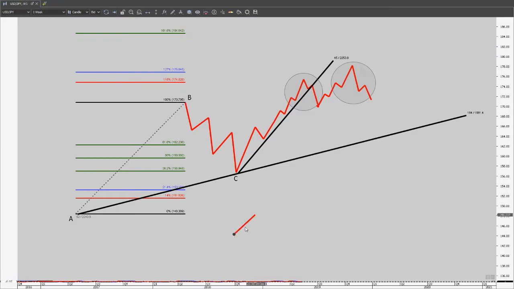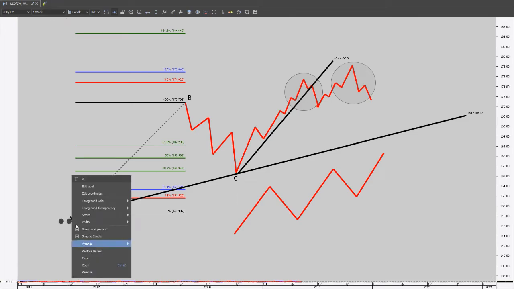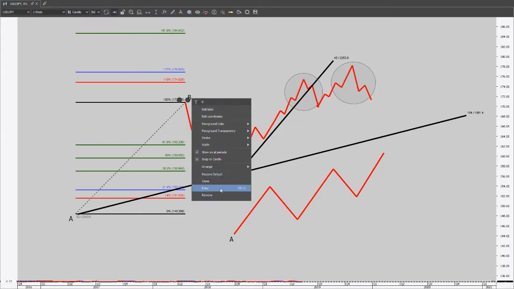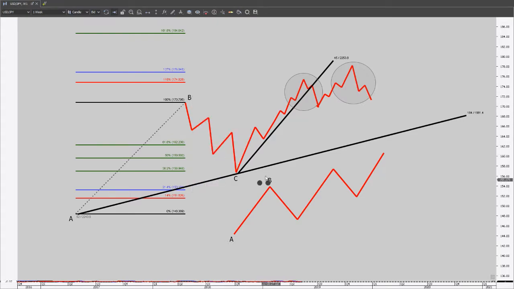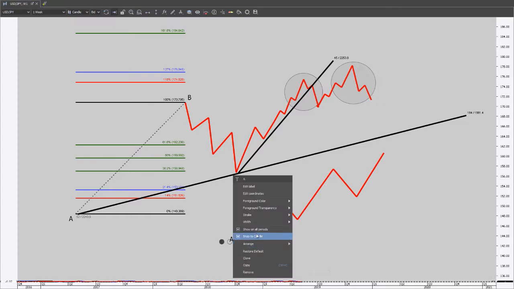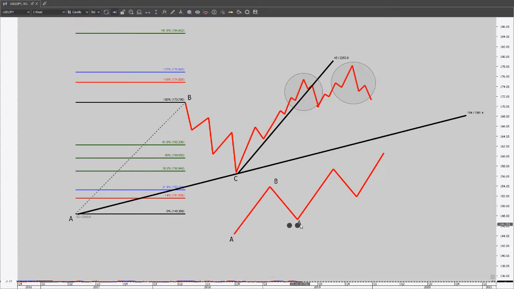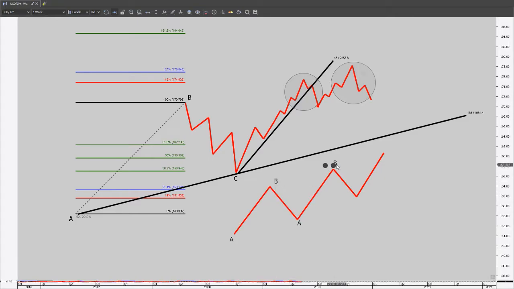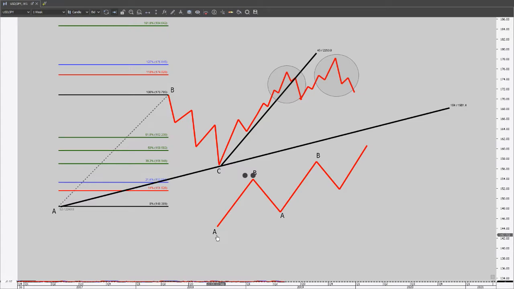Remember the basics, everybody: higher highs, higher lows, structure, right? So, and how the market moves is like this, right? So clone the A. So this is going to be the A, clone, this is going to be the B, right? And clone, this is going to be again the A, right? This is going to be the B again, right? So of course A goes to C, B goes to D, but I want to show you the Fibonacci's goes to A, B, A, B, right?